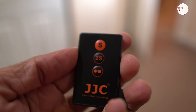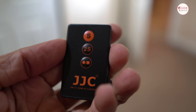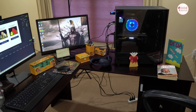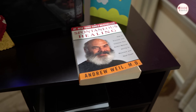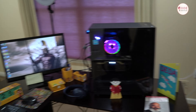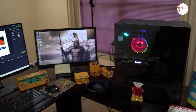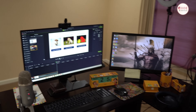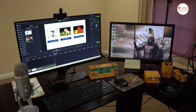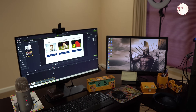Sometimes you see me holding something while shooting — let me show you. This is a remote for my camera, so I can press a button to start or stop the video. Overall, this is my desk — nothing fancy. I keep books here; I'm into health and wellness so I read a lot. A decent computer with two monitors, a microphone, and a camera — that's pretty much all you need for a programming YouTube channel.